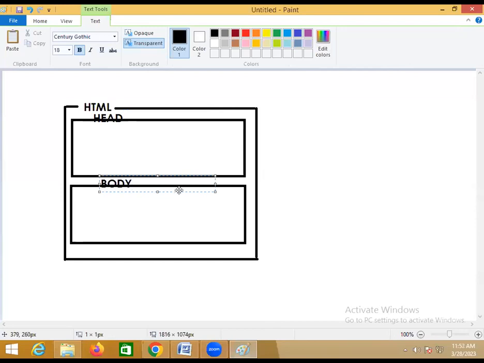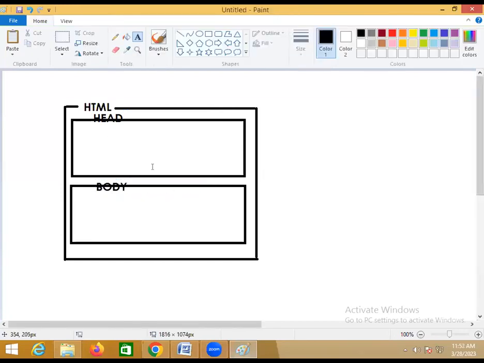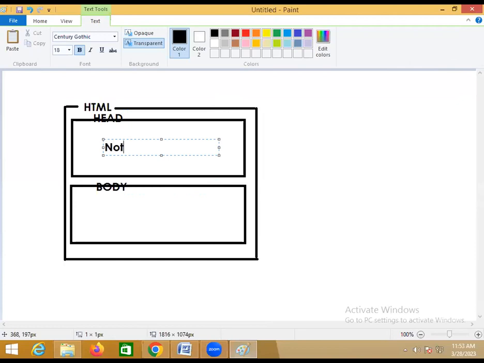But the head section is not visible to the client, while the body section is visible to the client.